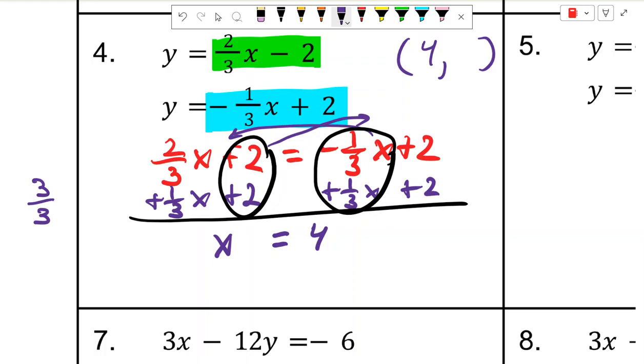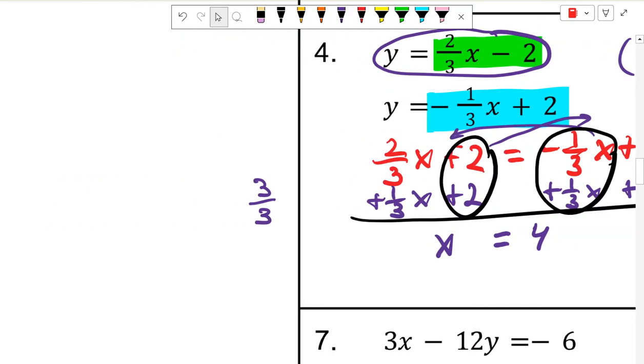Now you have to determine which one's easiest to deal with. So I'm going to go ahead. I don't really know which one's easiest to deal with. I have a -2 up here, but I have a negative sign down here. So I'm going to choose this one. Sometimes it's just not so clear. And I'm going to go to the margin and work on that.